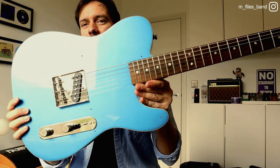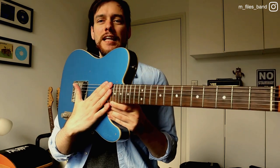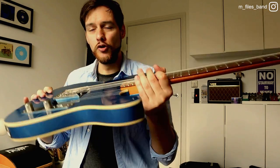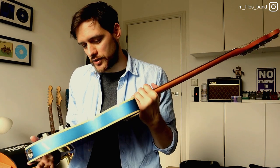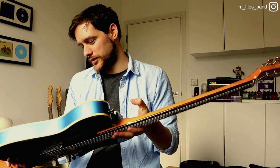So before I wrap this thing up, before I destroy this guitar body, I want to show you guys how it is without the pickguard. You see, it has no routing for a neck pickup, and that's what I'm going to do. I have to do it because I really need a neck pickup. That was the intention all along when I was buying this guitar. I wanted to have a blue binding guitar with a proper Telecaster neck pickup. I really don't care about the Esquire thing. So yeah, I'm going to do it, and it's going to be cool. It's going to be neat. Anyway, I just wanted to share that.